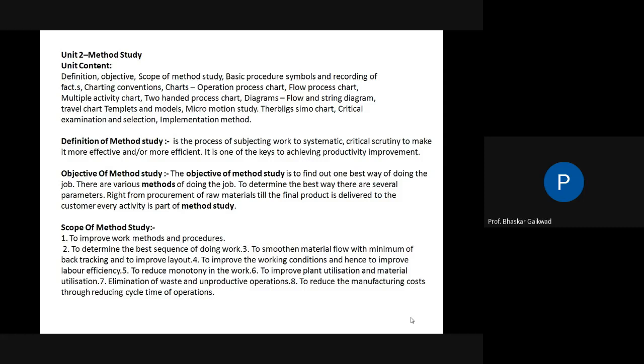So you have to eliminate unproductive operations, means which operation is not necessary for that component, that we have to reduce. Now, what is the example for unproductive operations?